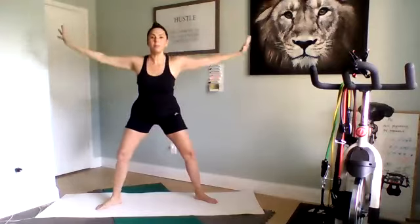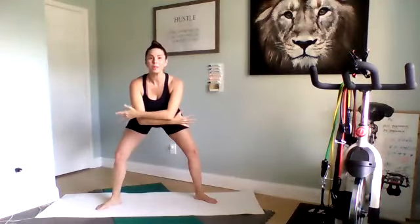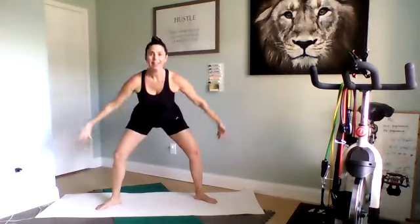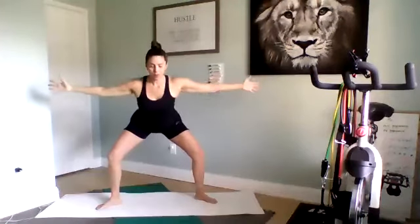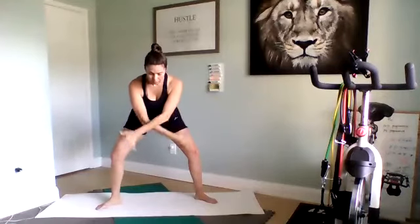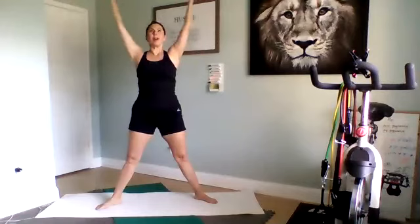Exhale, we can push the hips back a little bit with a flat back, sweeping the arms in front of the belly, and then inhale, rising up. Resisting the urge to go down to the floor with this, instead focusing on the alignment of a flat back with the arms sweeping dynamically, matching with each rhythmic breath. Exhale, coming down.